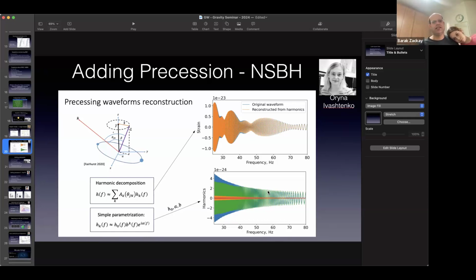So it's a large effort in our group, and this is because we are very curious about whether these signals really exist, and what does it say about NSBH spins, yes or no?